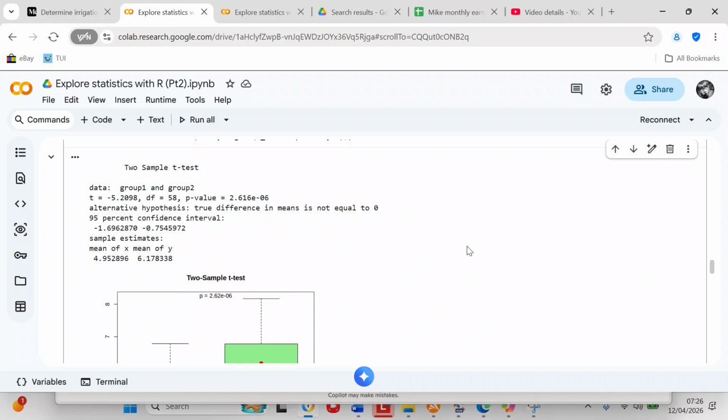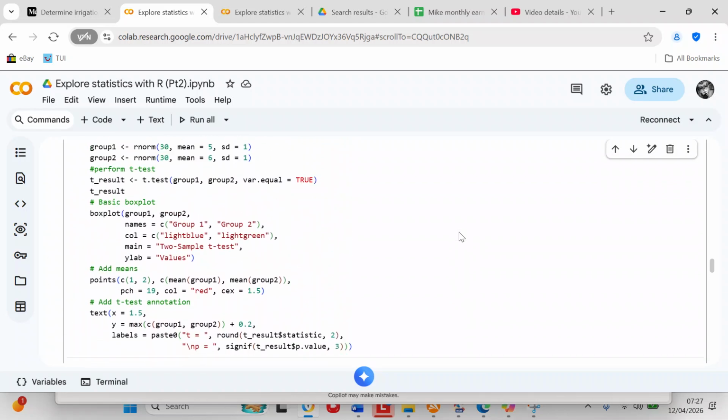Mean of x is 4.95 and mean of y is 6.17. x is going to be group A and y is going to be group B. So you see the mean of group A is 4.95 and the mean of group B is 6.17. So again, that also shows you that group B is greater than group A.